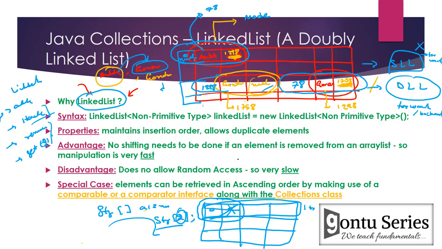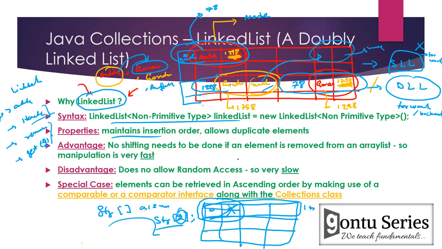So it's basically going to maintain the order in which you are adding the elements, and it's definitely going to allow you duplicates. Means you can add Ankush here, and that's going to be added as a new node. So this is going to point to this, and this is going to point to null. Alright, the way to use a linked list is following this syntax.